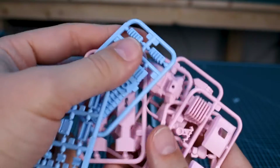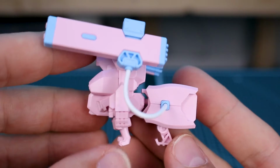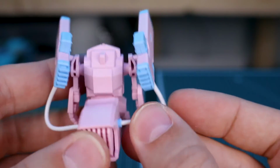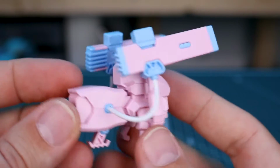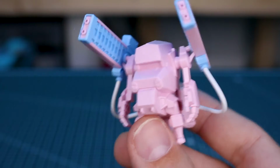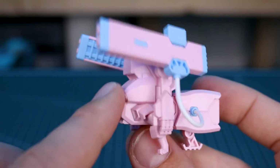So a few more parts in this kit, of course. Let's go ahead and take a look. And here's how this beast is going to look when it's all built up. Now obviously in pink, it's not looking quite so intimidating, and this wire is coming out there. We'll put that back in. The wires are maybe a bit long. You may want to cut those down a little bit. At least you have some extra in case you wanted them to be long like that, but I think those could probably be a little bit shorter.